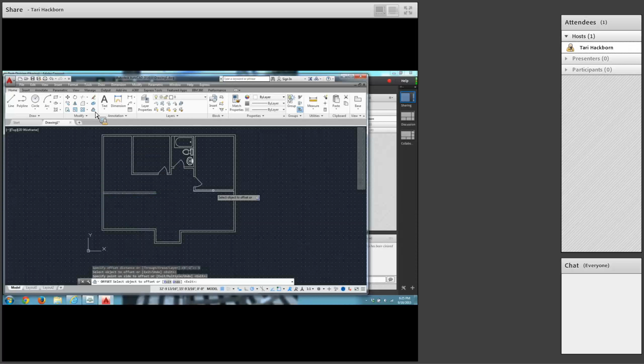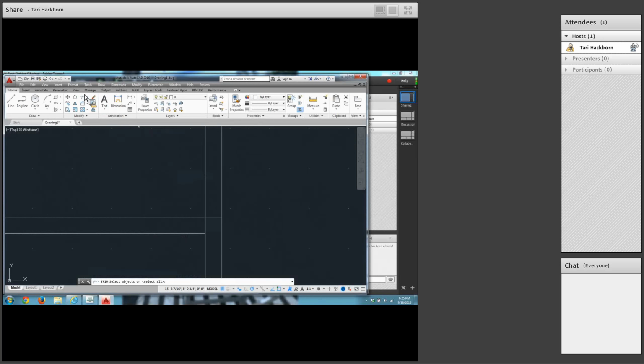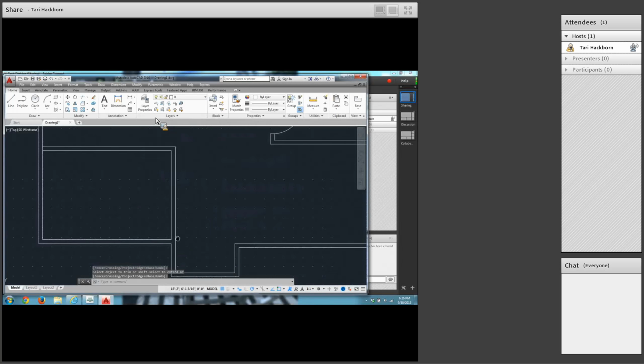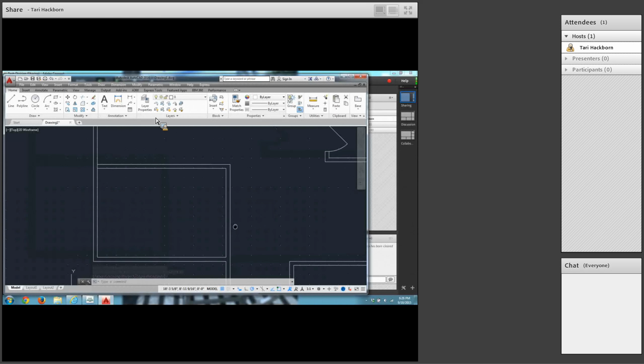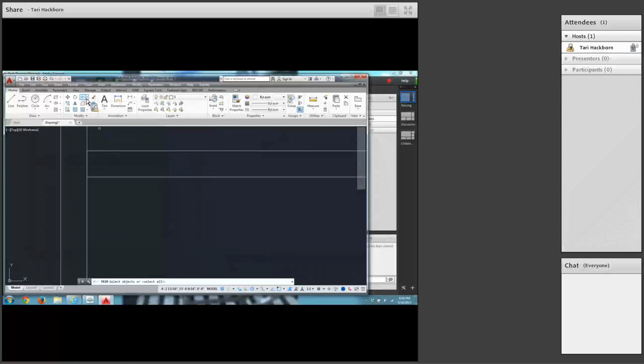And the right side wall is just an extension of these 2 lines here, so I can use fillet. From here to here, and from here to here. I'd have to zoom in here and do some wall cleanup. So that would be a quick way of drawing this room. Okay. And you know you have a door that goes here, door that, oh, more wall cleanup. All right. Okay.